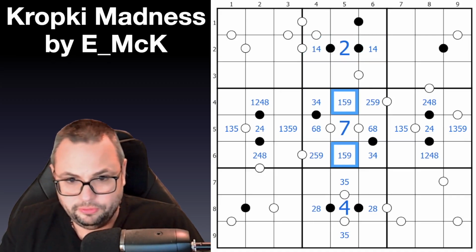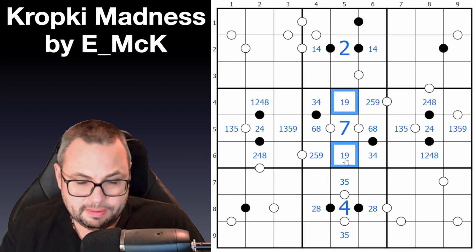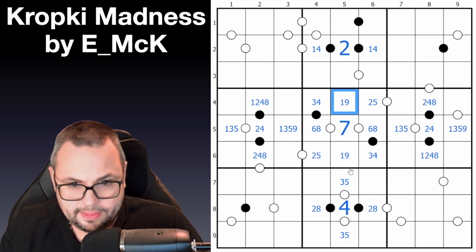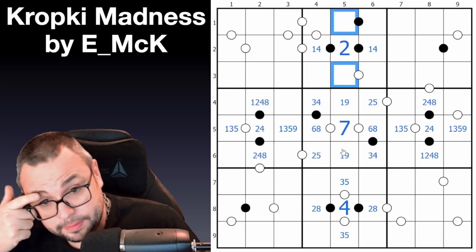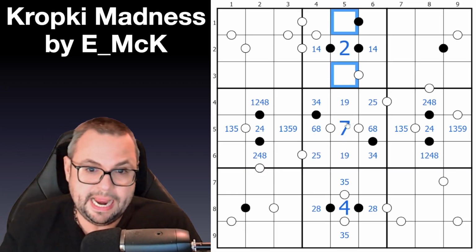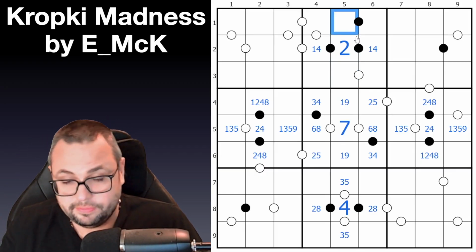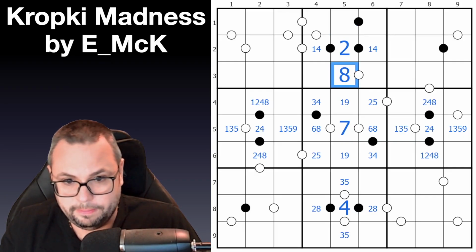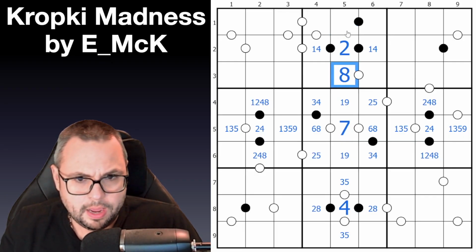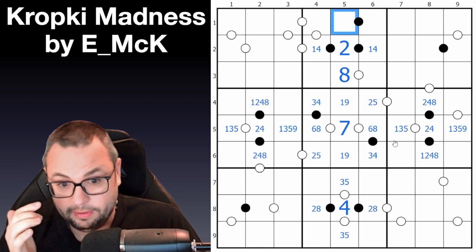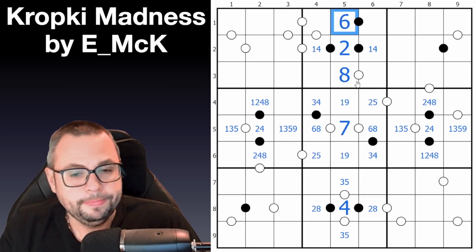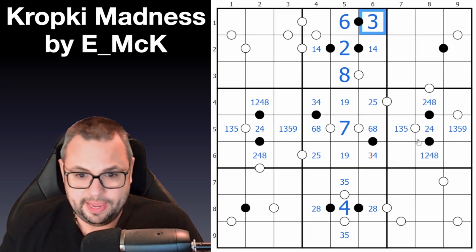These can no longer be 2 or 5, so these have now actually become a 1, 9 pair in the column, meaning that these aren't 9 in the box. And the remaining digits in this column, one of them seems to be an 8, which would better go here, because if it went there, I'd put a second 4 in the box. And one of which is the other digit, which I will think of any day now. It's a 6, which means that that is a 3.